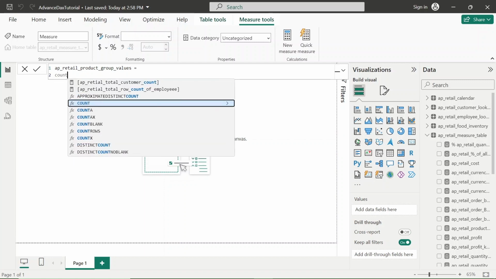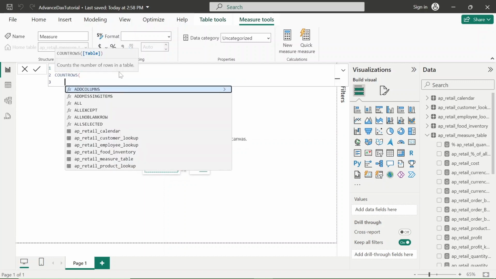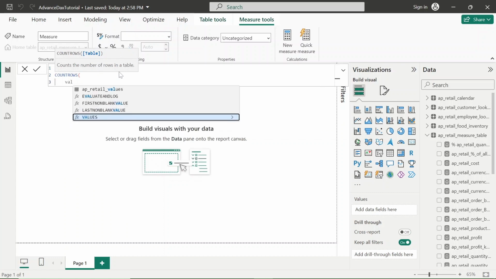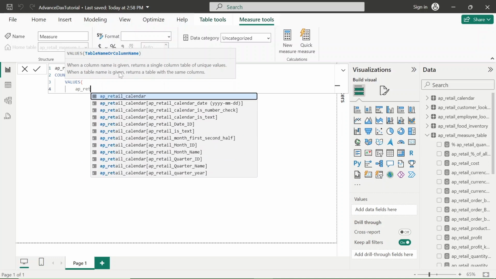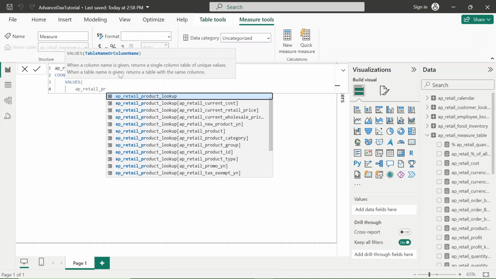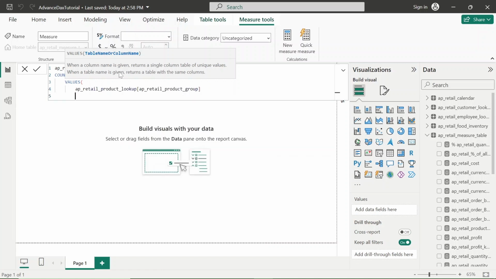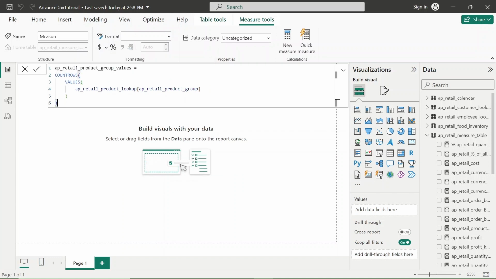Here also we are going to use the count rows function, and inside it we are going to use values, which will extract the unique records from the AP product lookup table. These two measures have been created successfully.